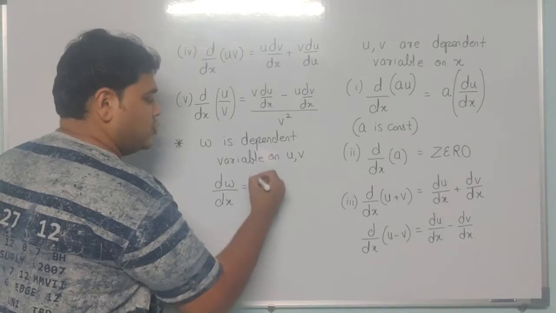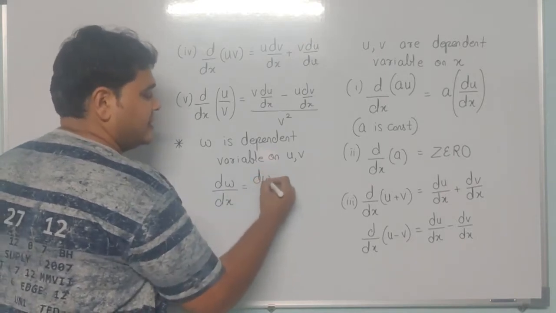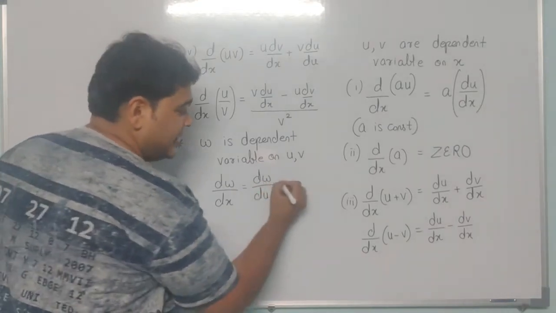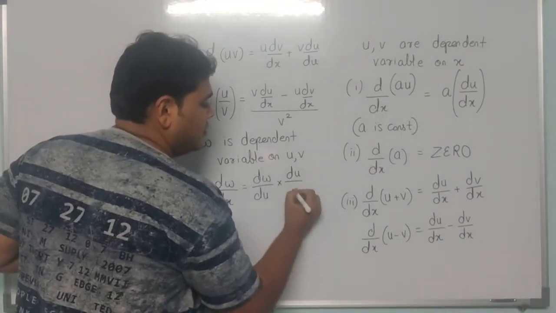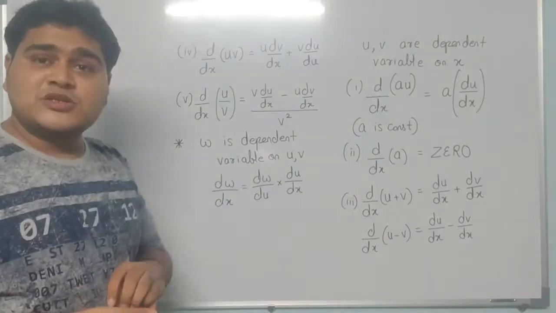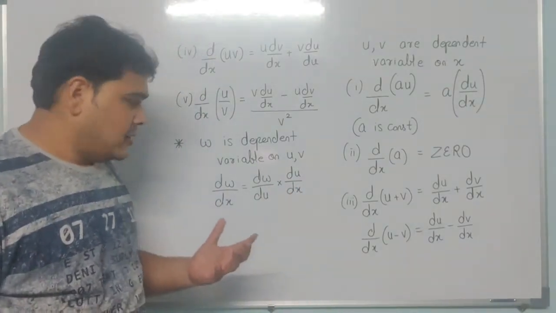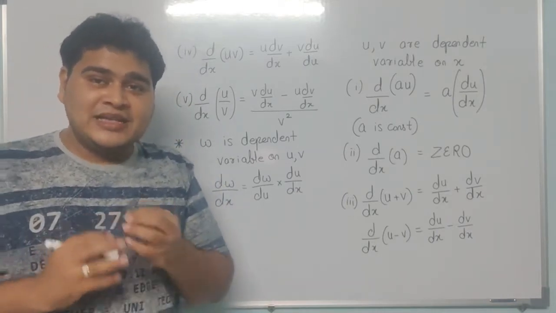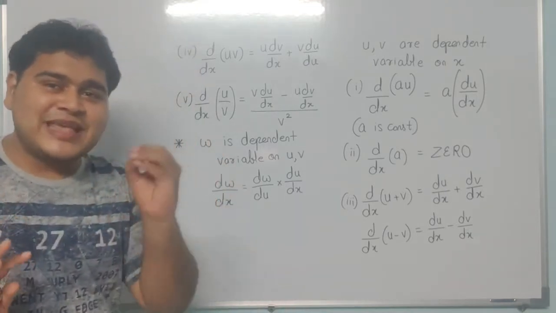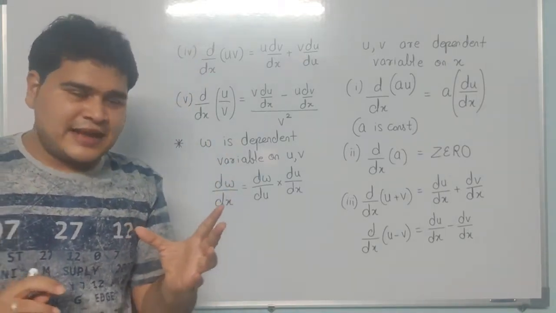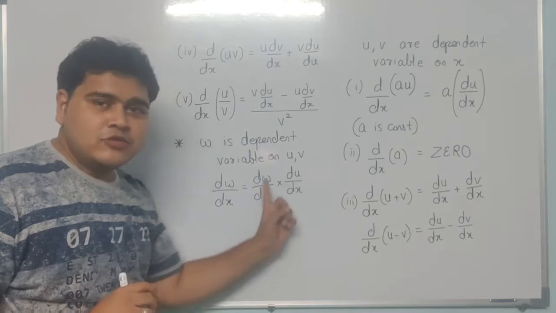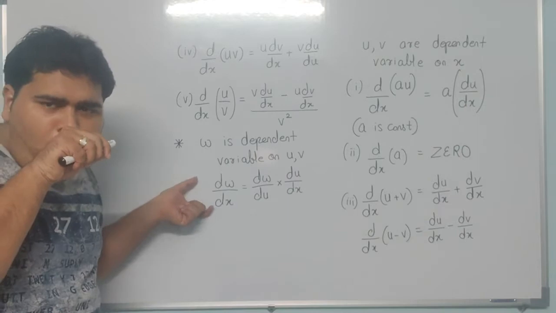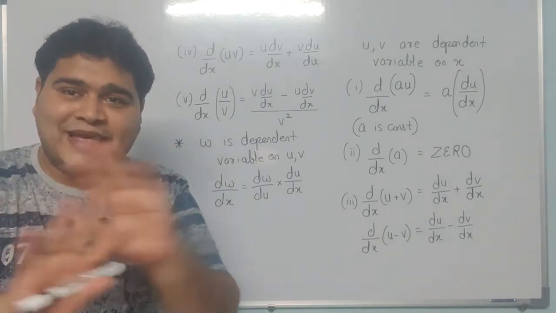We can do one of two things. I can have the derivative of w with respect to u into the derivative of u with respect to x. This is called the chain rule. This is only for PCB students. Practically what I'm going to say is mathematically not correct, but I'm just saying it so you can simply understand it. It's like multiplying and dividing by du. If you cancel this, you get back this, right? Mathematical students, please don't take this as a true thing.